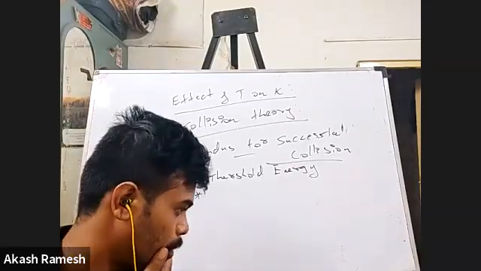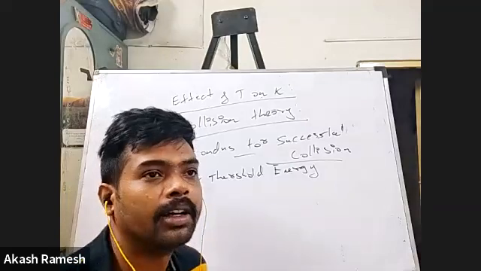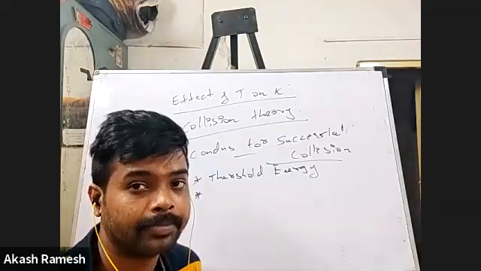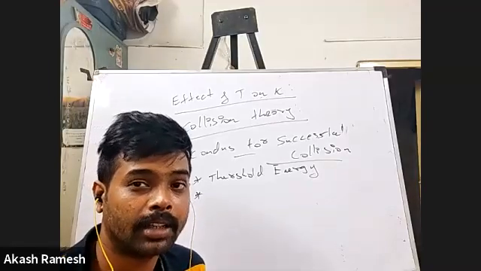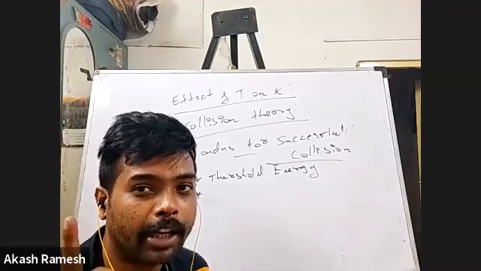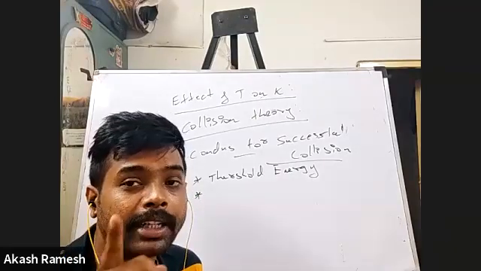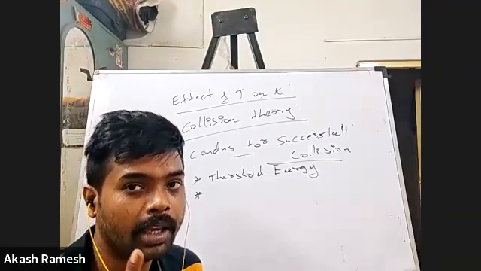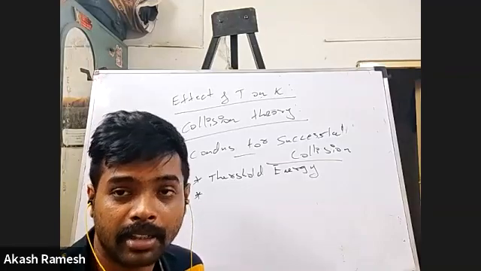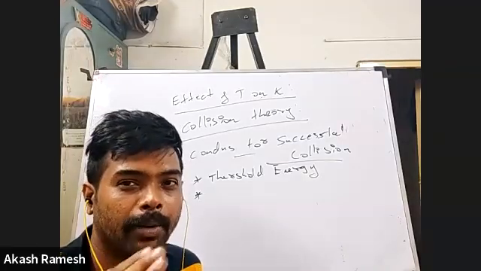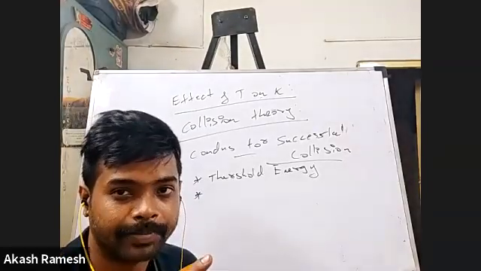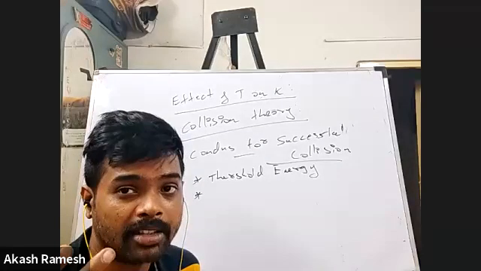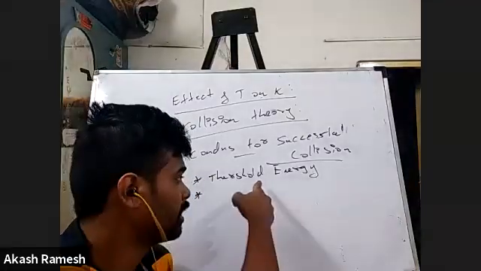Organic chemistry is the best example I can take, say with a carbocation. It all depends upon what kind of activated complex or intermediate is formed in the reaction. If the intermediate is a little stable, that particular energy can be a little less, because stability and energy are inversely related. But if the activated complex or intermediate formed is very unstable, then I have to supply very, very high energy.